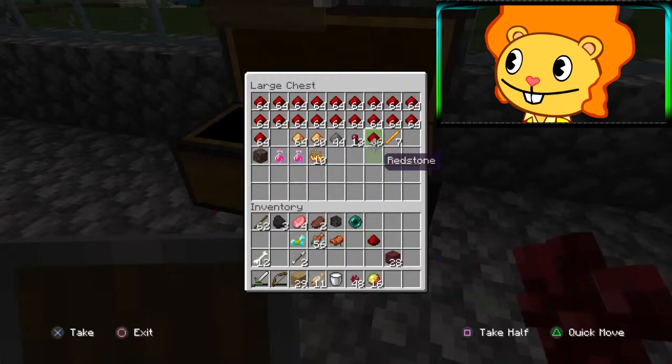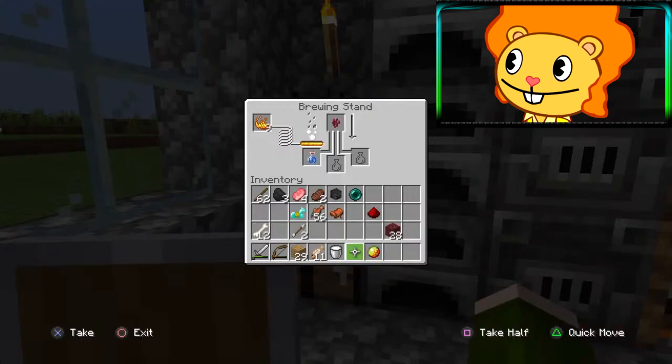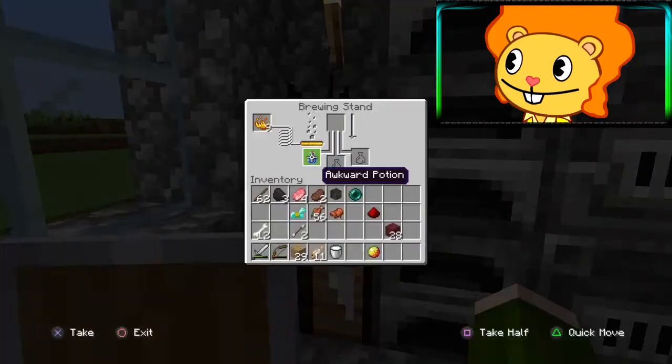Now, first things first, you gotta put your water bottle in the brewing stand. You gotta put your nether wart at the top. It's gonna take some time to brew. It's gonna take a few seconds, maybe like 20 seconds. Alright class, now that you put that in, you should get an aqua potion.